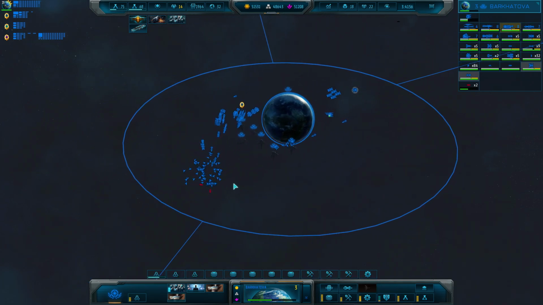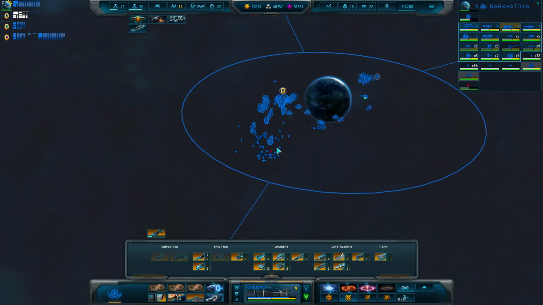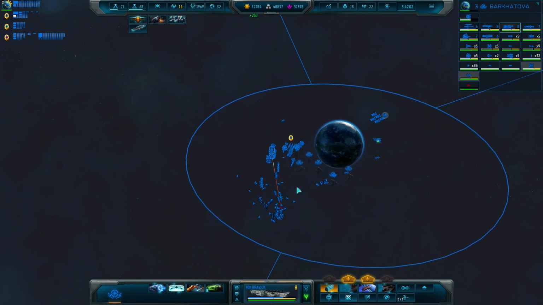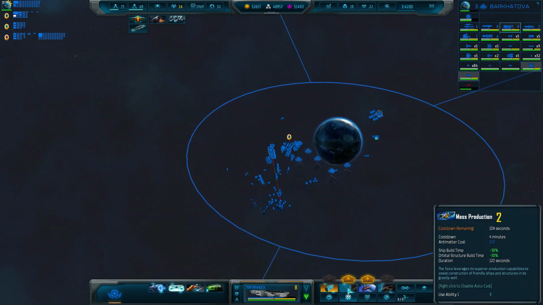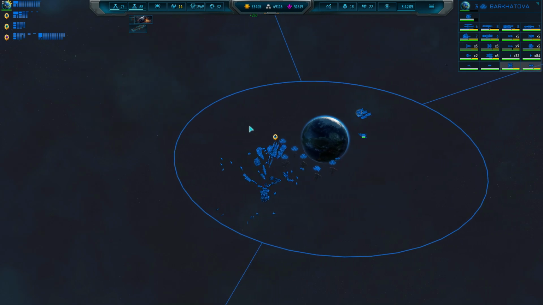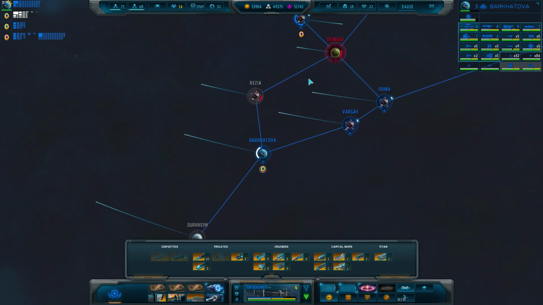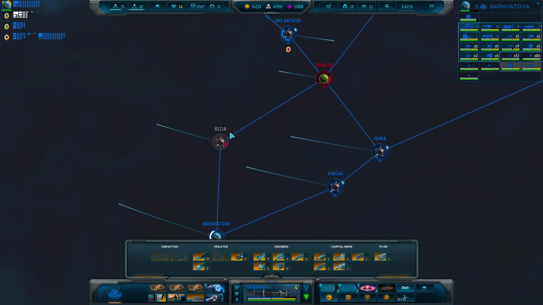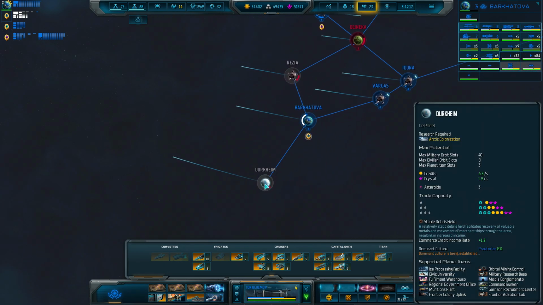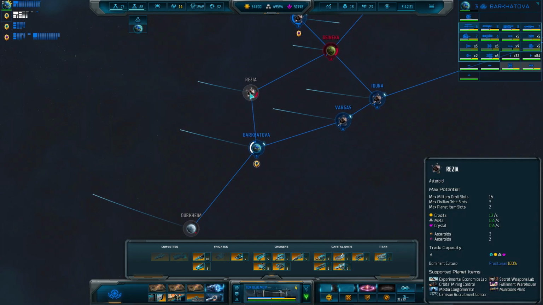And looks like they have a few things left to destroy here. And we also got an upgrade over here, so let's get the bonus to the mass production. Alright, so just one, well, I should say, we got a couple systems left because that one has not actually been taken yet. We're going to go after this one next, and then we'll come over here and grab that one.